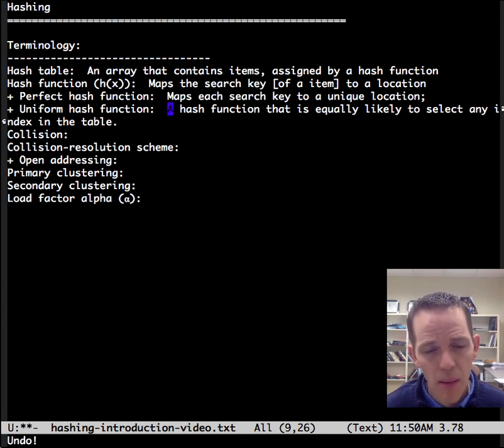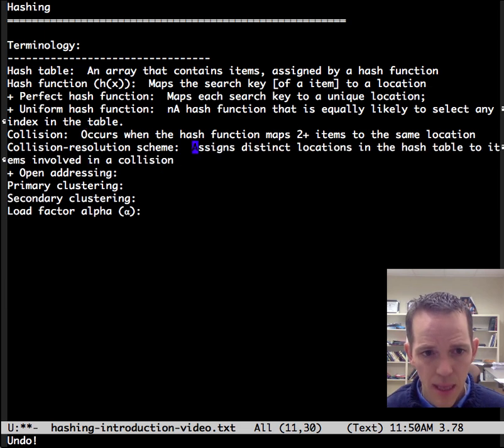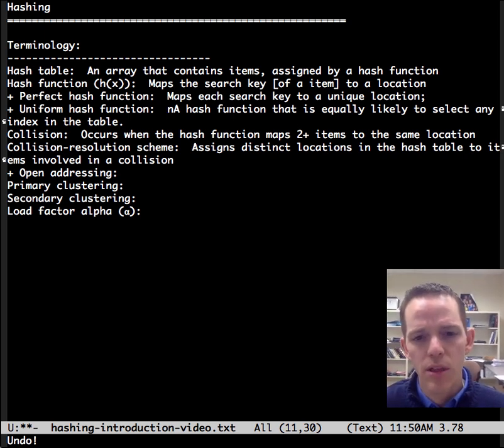Okay, so we've talked about mapping into the hash table, so now let's talk about collisions. A collision occurs when the hash function maps 2 or more items to the same location. And we'll talk about what we do when we have that. Well, we have collision resolution schemes. The resolution scheme is saying, I understand that you were supposed to map here first, but let me mitigate the situation and work things out.